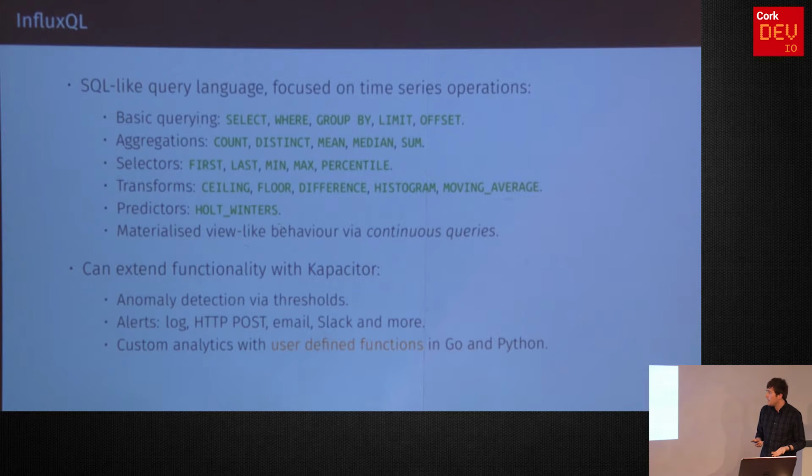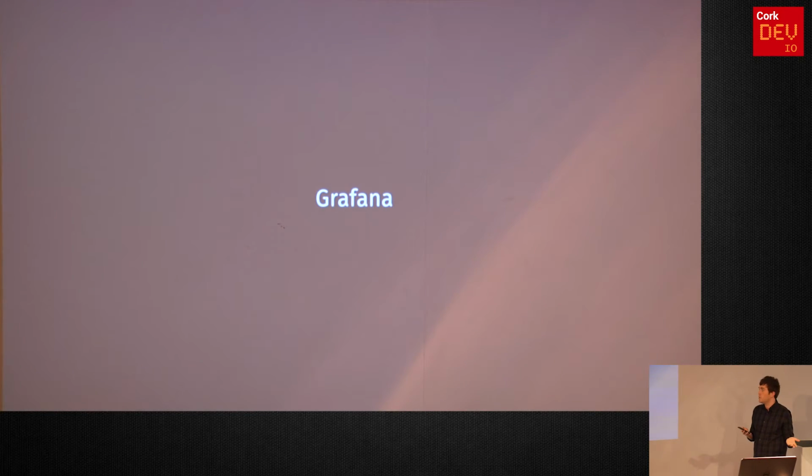And then finally, probably the coolest thing for me, because I work in analytics, you can write your own Python functions and run them on the database directly. And then if you wrap that in something like a continuous query, you get your materialized view. It's basically the output of your analytics function, and suddenly you've got a whole analytics system all in one package. So that's quite nice. Now, is it as good as something like Spark? Who knows, but it's still cool to be able to do stuff like this.